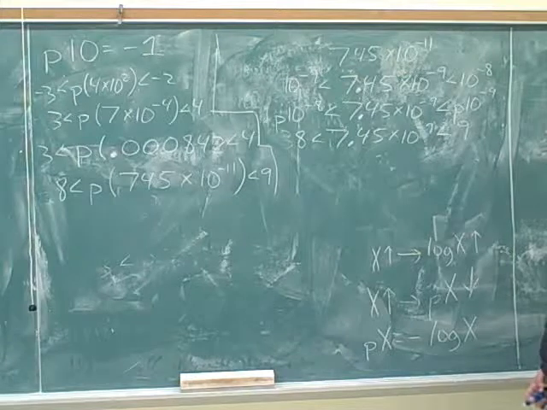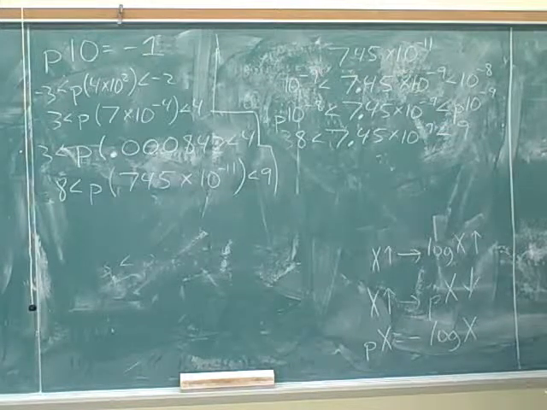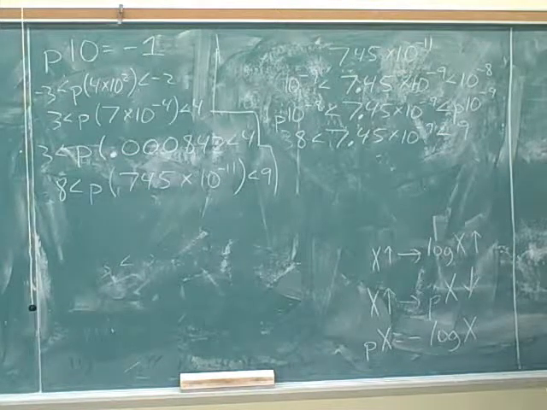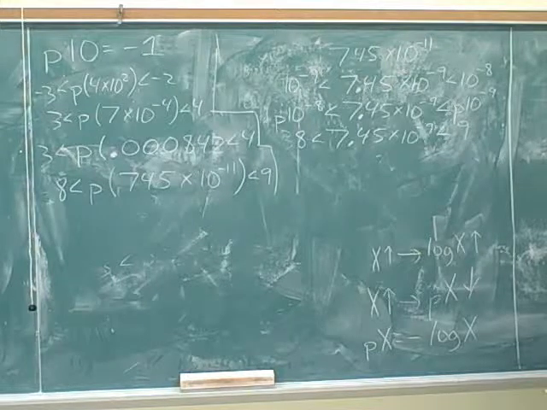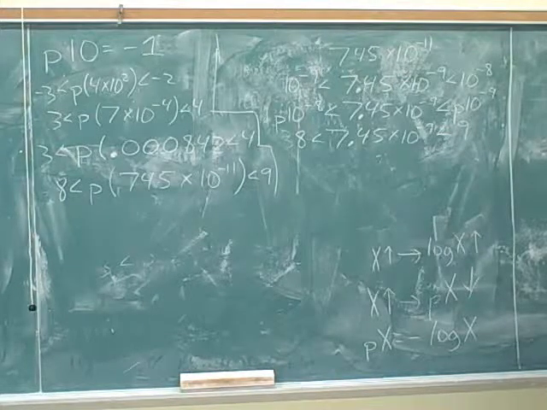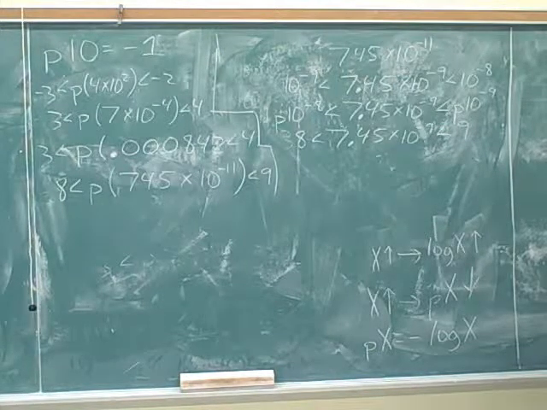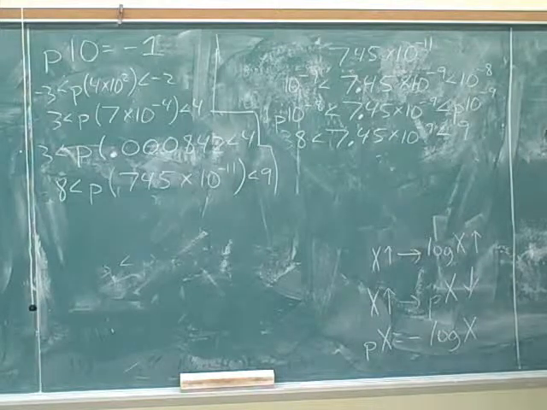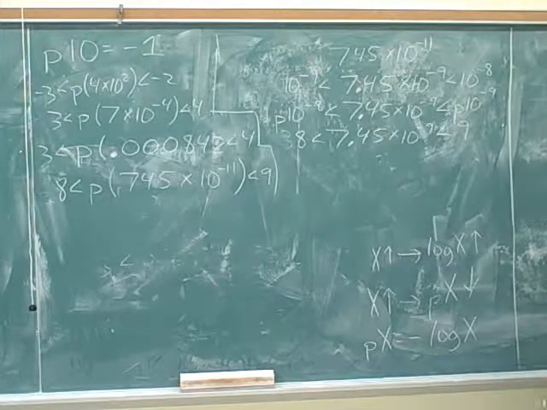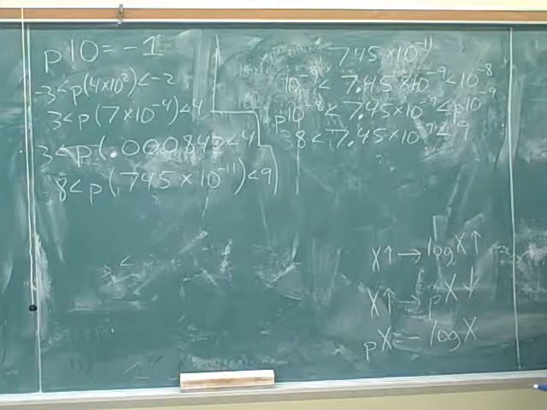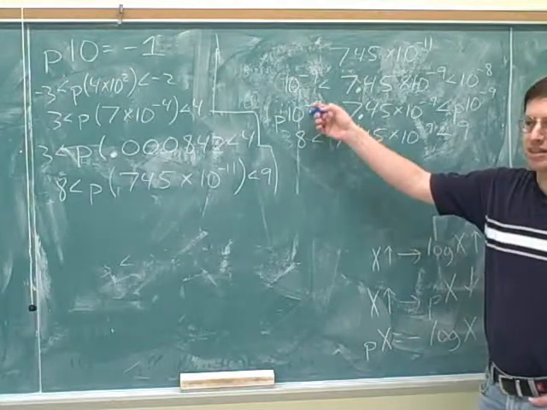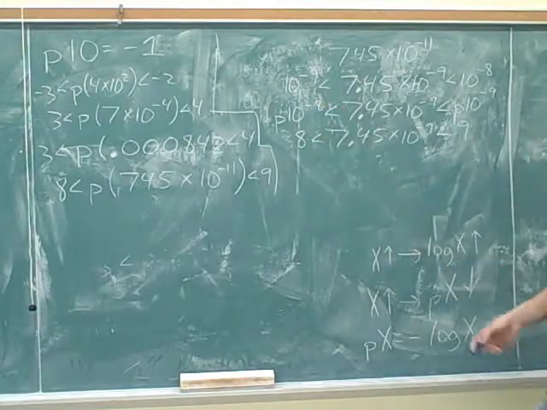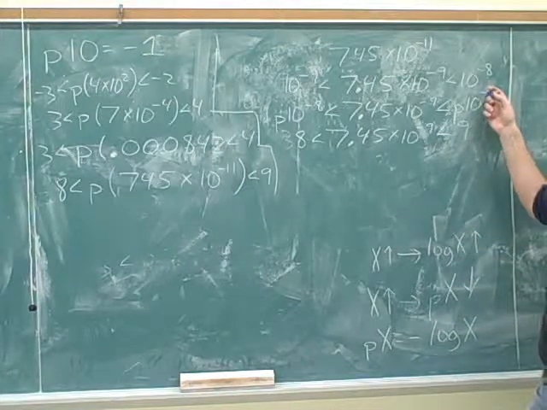Now remember, you don't want to forget then how is this different from taking logarithms. So what steps would have been different here if we were taking logarithms? Well, there's two things that would be different if we were taking logarithms. First of all, the logarithm is just the exponent. It's not the negative exponent. So if I was taking the logarithm, I would just use negative 8, not positive 8. And the logarithm of this would just be 9.